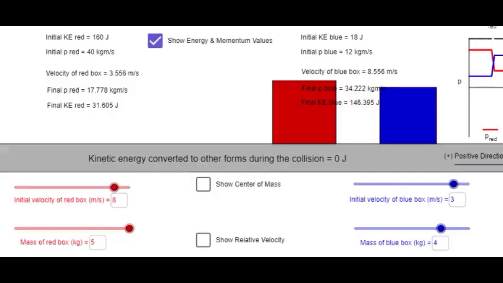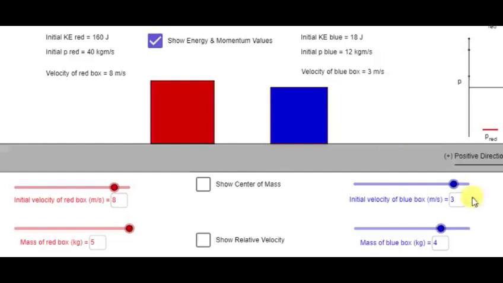We can test. I know some people may say, let us test when they are moving in opposite direction. Okay, let us test when they are moving in opposite direction. Let's say our blue body is now carrying a velocity of 8. It is moving now in the other direction, and red is also moving in the other direction with that velocity. So we know the momentum is now 5 times 8, 40 for red, whereas for blue it is 4 times negative 8, which is negative 32.